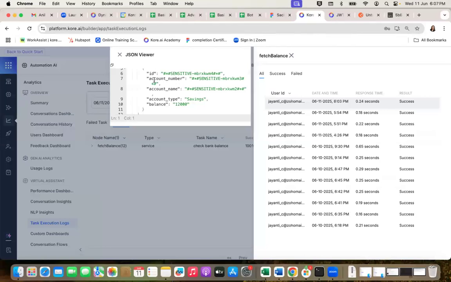Recommended is you should always go in for redaction like this, okay? Because if you have sensitive information which can identify a particular end user, like their social security number, or maybe their credit card numbers, your conversation needs that information to complete that particular task. While the conversation is in progress, the end user provides the social security number and the conversation takes place, that is fine. But when developers are looking into the NLP insights and all, they should not get access to the end users' social security number, bank account number, credit card number. Okay, that is not a good experience.